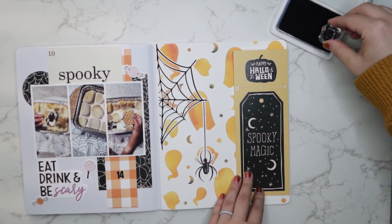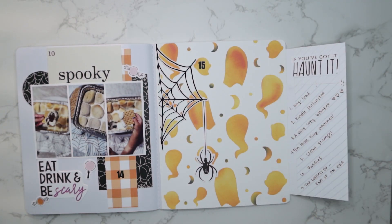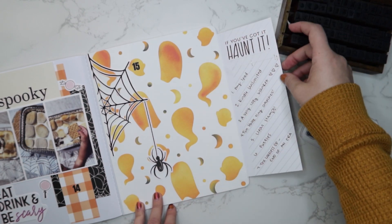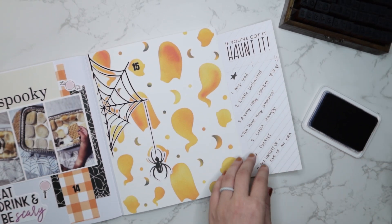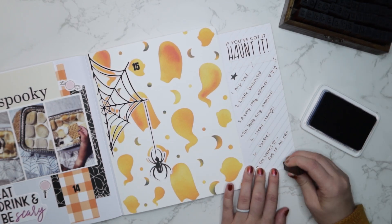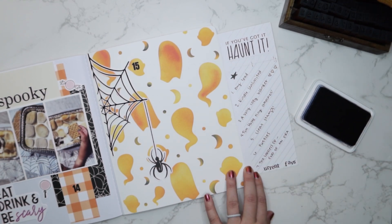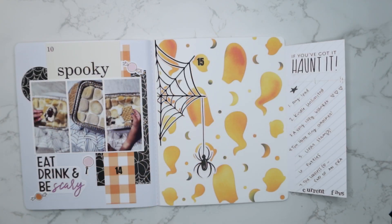I'll stamp 'current faves' to the bottom of my flip-out on the inside, and then start messing around with die cuts to figure out what I want for my pull tab. I use these stamps in almost every single one of my videos — they are an alphabet stamp set with capitals, lowercase, and numbers, and I'm obsessed with them. I've made a 'current favorites' section in my description and they are always linked below if you're interested.